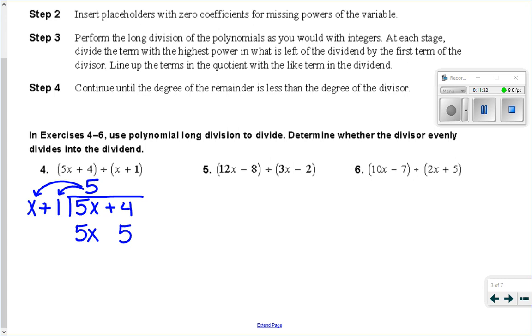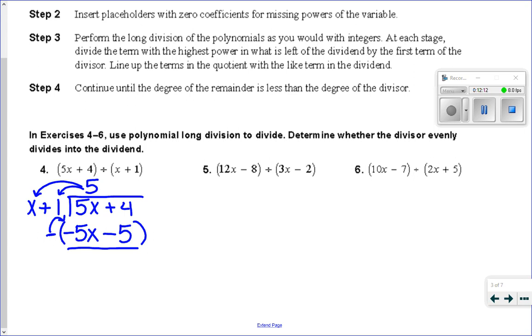The next and 100% hands down most common mistake is that when we drop our line, remember what we did in the previous slide, we then subtract this. But you have to remember that we're subtracting all of this, which means that we have to distribute that subtraction. It's the entire quantity being subtracted. That was a positive 5x and a positive 5, but when I distribute my subtraction, I'm actually going to subtract this and that. That's probably the main thing that people forget. So you have to distribute the subtraction, and then we combine straight down.